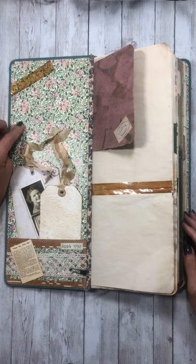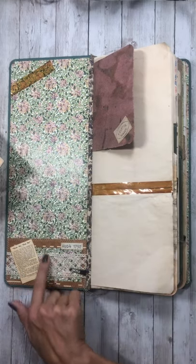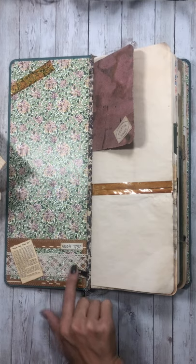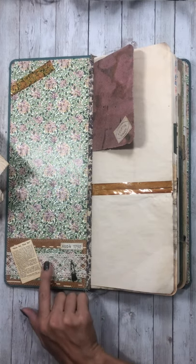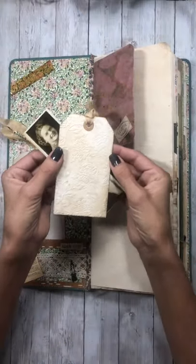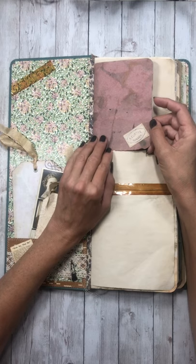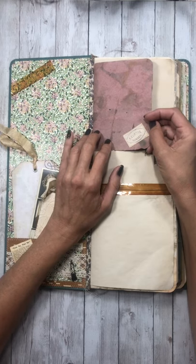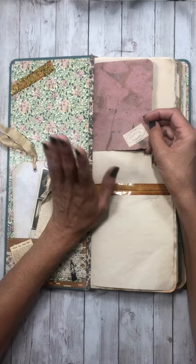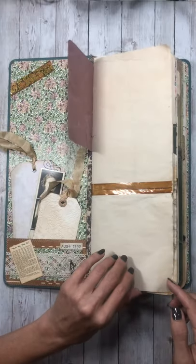The inside cover uses some of Nick's paper that I printed out, so it matched perfectly. Then there's some piano roll and some more of that paper, some lace, some bits on this pocket, a big embossed tag, and a little Timmy picture reel. This is some paper that Rosemary sent me — I need to get to her shop. Her Etsy shop is the Rusty Peacock. She does beautiful paper.